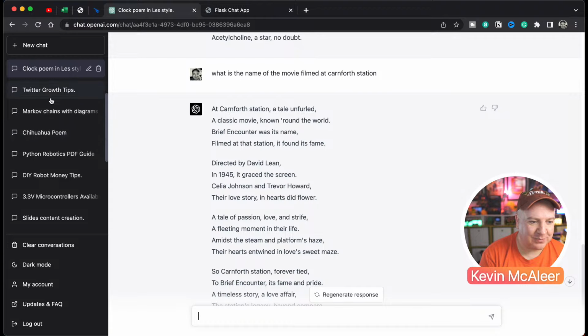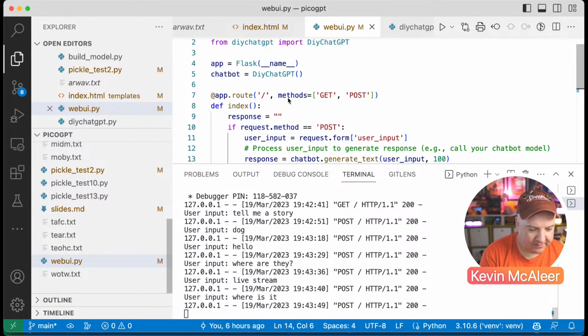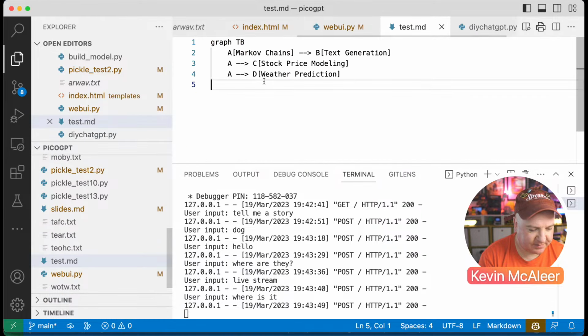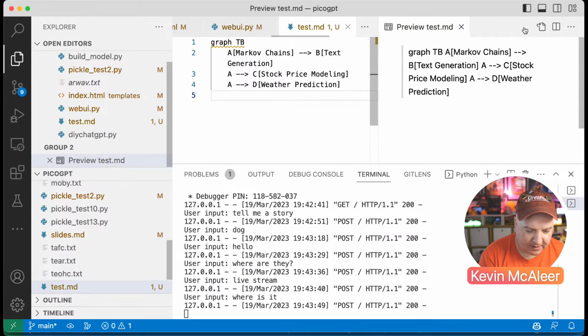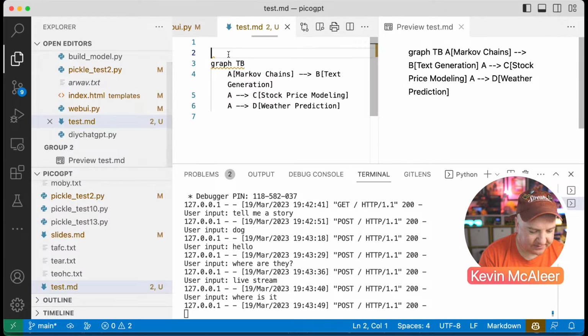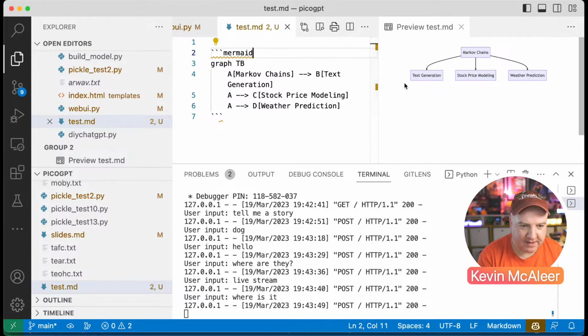But yeah, you can basically go back to previous things. You can even get it to do things like draw diagrams. So I wanted it to create me a mermaid diagram. Let me see if this one will work. If I copy that code and I go back over to here, let's just create a new file, test.markdown. Let's paste that in, and then let's see if we can get this to recognize that this is a mermaid diagram. So let's do that, and then let's type in mermaid. There we go. So we've got a little mermaid diagram.